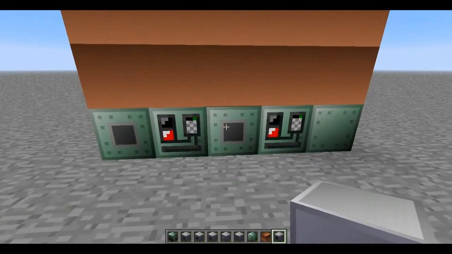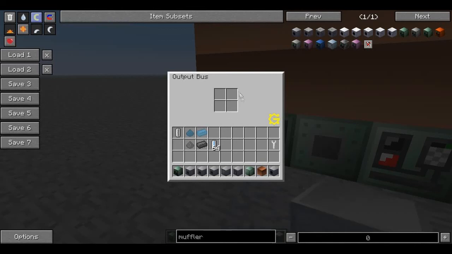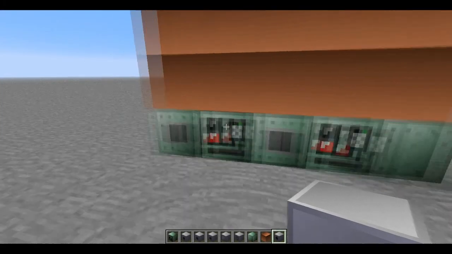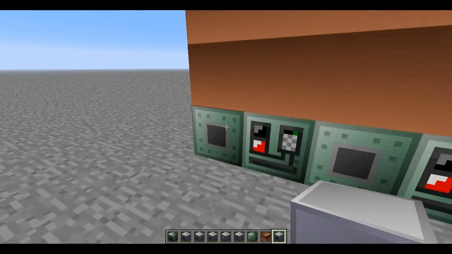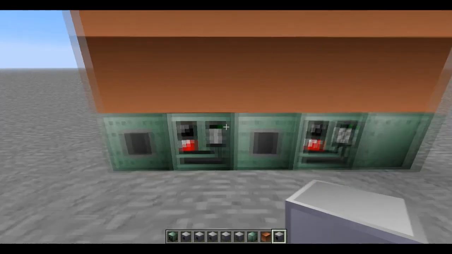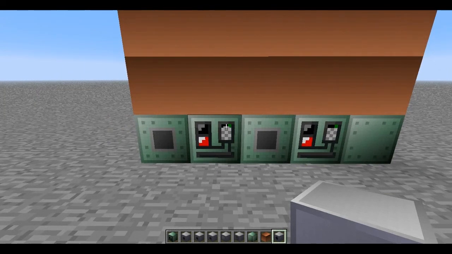Later on you may want to upgrade the input bus and output bus to hold more items and more outputs, because sometimes the system may not keep up and clog. The machine is going to continue to work even if the output is full, so you're going to be wasting your precious metals and power.